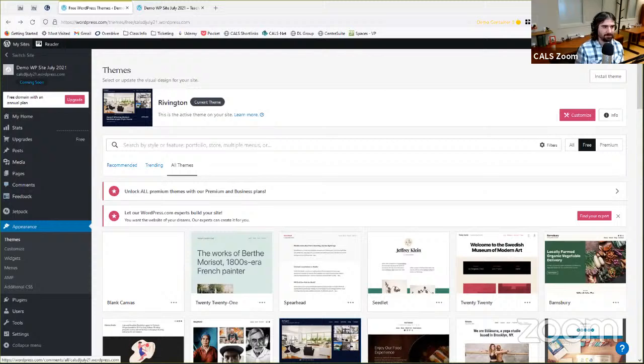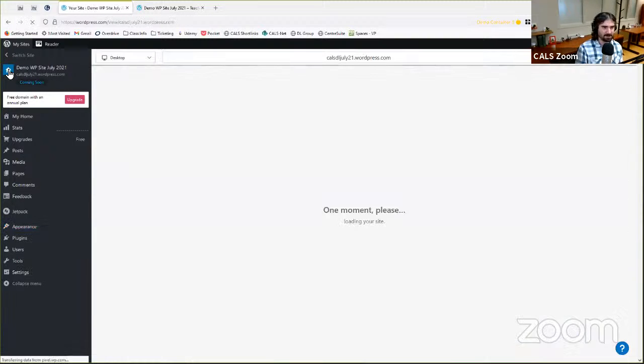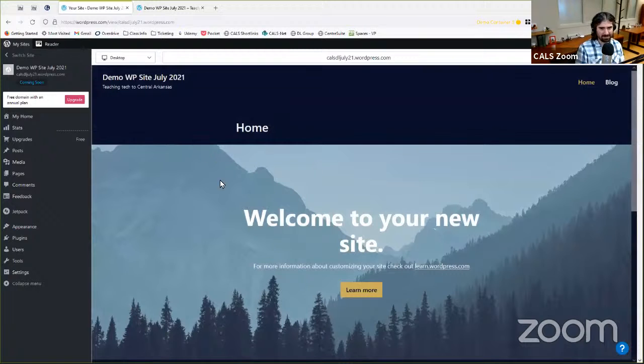Okay, so we've talked about that a little bit. Let's poke around on the site a little bit more. By the way, one thing I'll point out up here at the top, where I have the name of the website and the address: when I click on this little house, it's going to show me the website here in this right-hand area. But over on the left, I've still got my menu here.